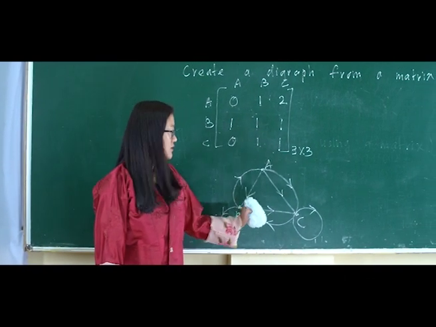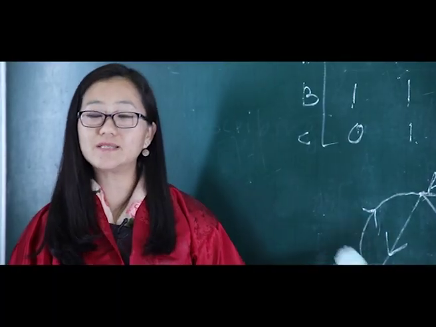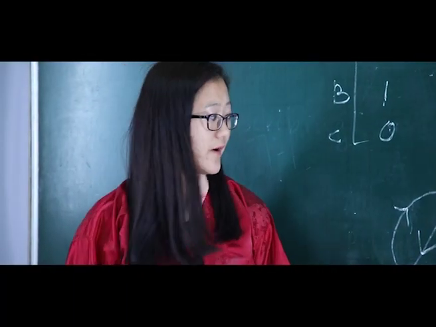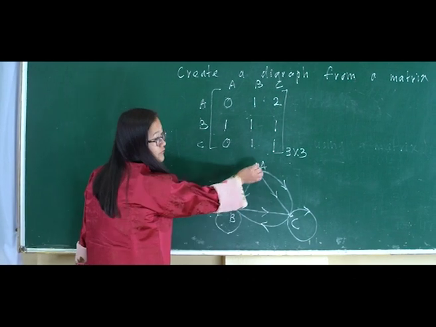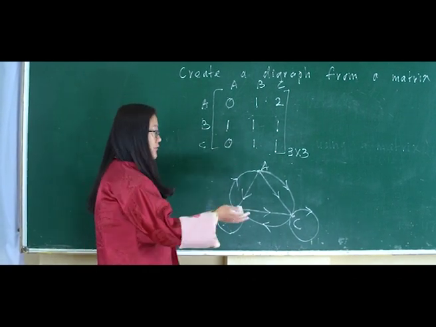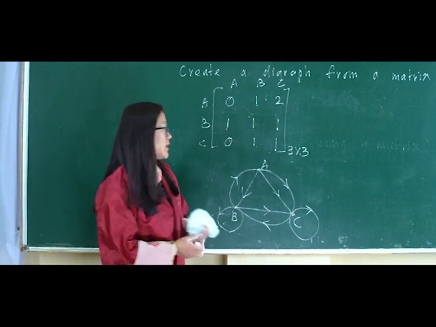Now, next what we need to know is some of these edges or roots can be simplified. When do we simplify? If a root is coming down and going up from the same place to the other one, which means it is bidirectional, in that case we can simplify. How do we do it?